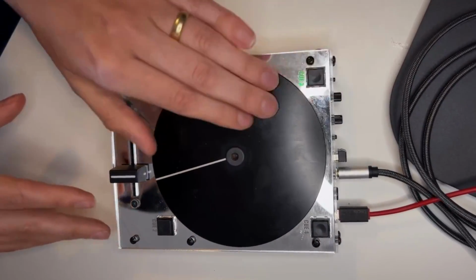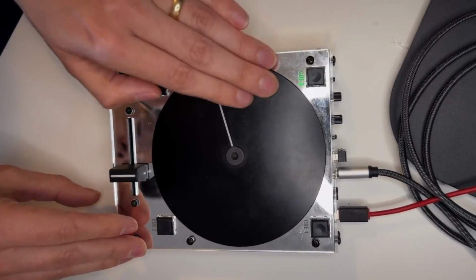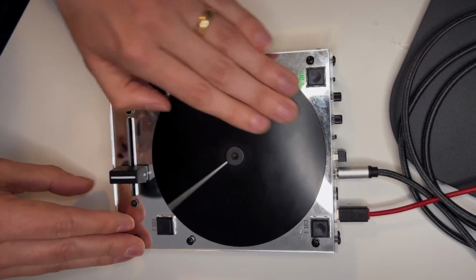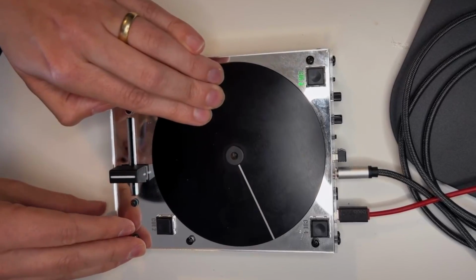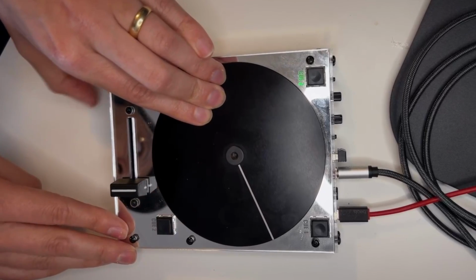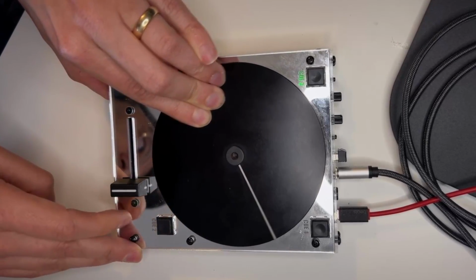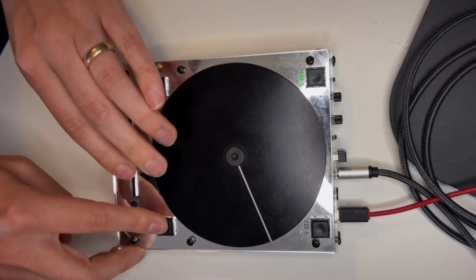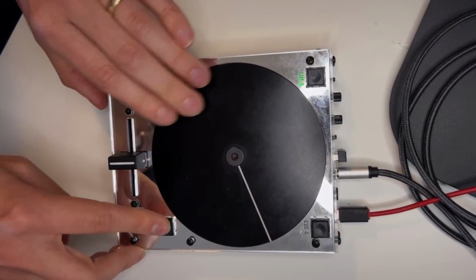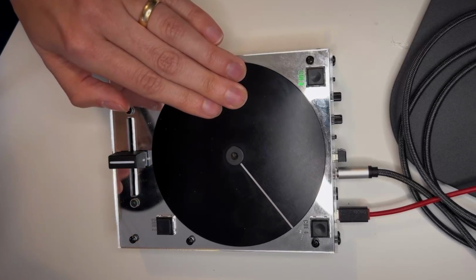So let's find a cue point. Oh, let's say I like that stab. Okay. I like that stab. I want that stab to be on this cue button. I'm going to hold down shift with my thumb, and I'm going to press that cue button. That'll set it. Now I've got that cue point. It's that simple. So that's all you have to do to set a cue point.